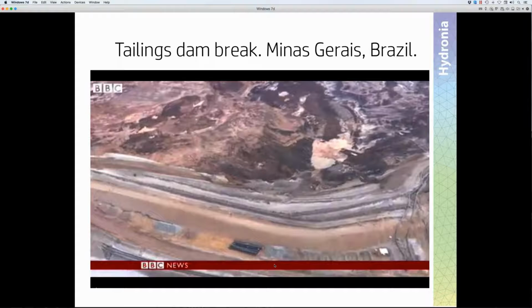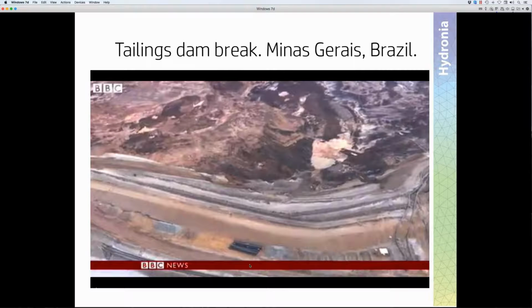And then all this fluid, which is iron ore from an iron mine, flowed downstream for 60 kilometers and affected 5 different towns. And this occurred in a very short time period, so the people didn't have enough time to be warned. So it's extremely important to be able to assess the risk of dam breaks, in particular tailings dams.